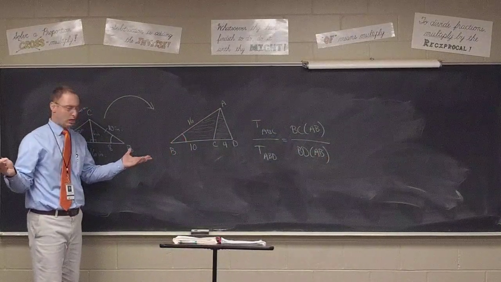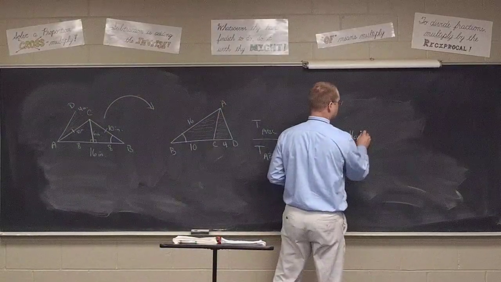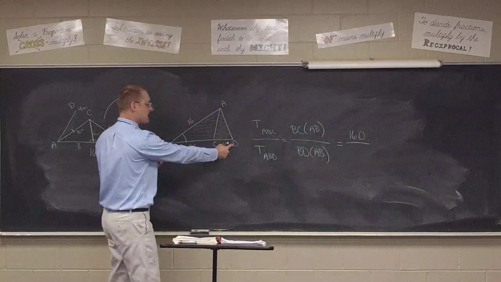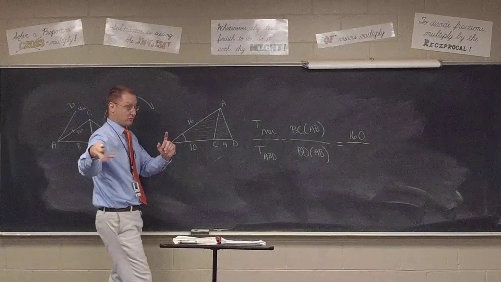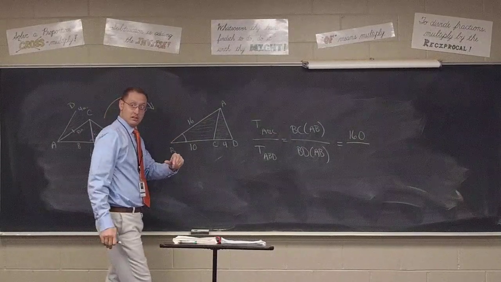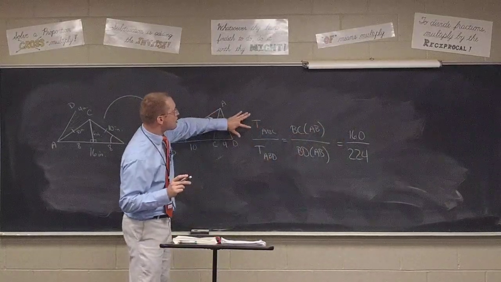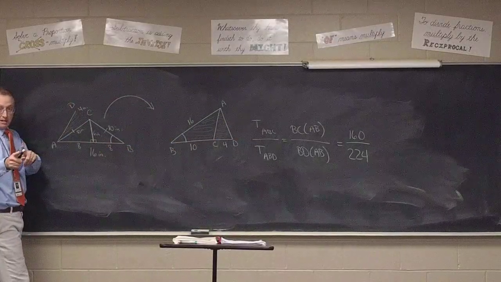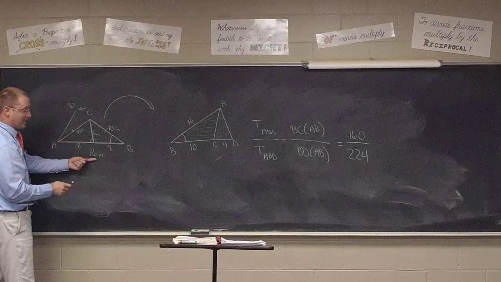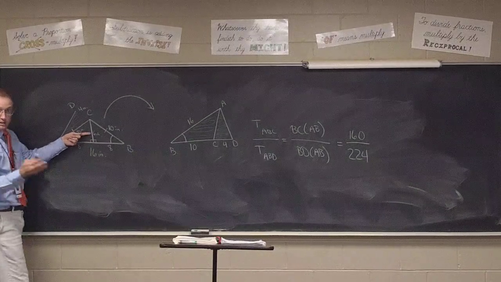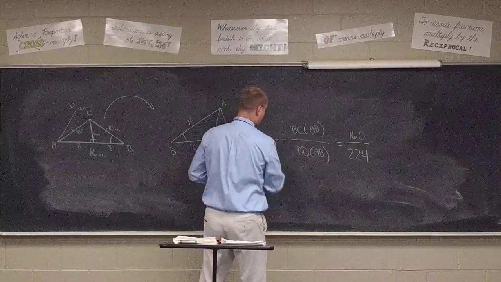You follow? Now we know that BC is 10 and AB is 16. 10 and 16 gives us 160 when you multiply. BD is 14, AB is 16. When you multiply 14 and 16 on a calculator, you get 224. So if I knew ABC, which I do know the area of ABC, 1/2 base times altitude. 48. I know triangle ABC's area is 48.